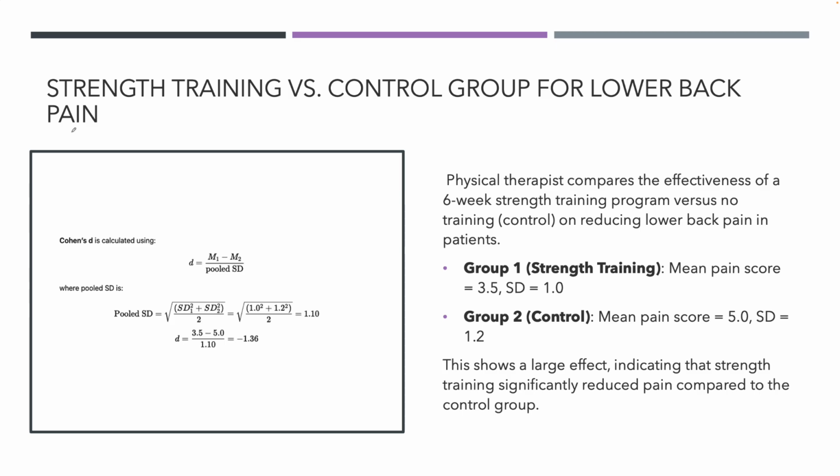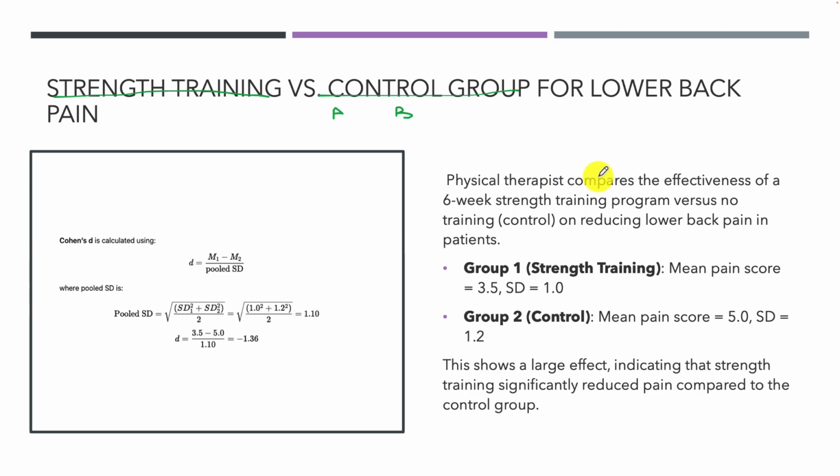And I calculated some of these, and I'm just going to give you some examples of how this works in your world. So if I'm looking at physical therapy, and I do want to see if strength training versus a control group helps lower back pain. Okay, so I'm going to put a group through training. I'm going to let people not do anything, right? So I have group A, I have group B. Okay, group A is strength training, group B is not doing anything.